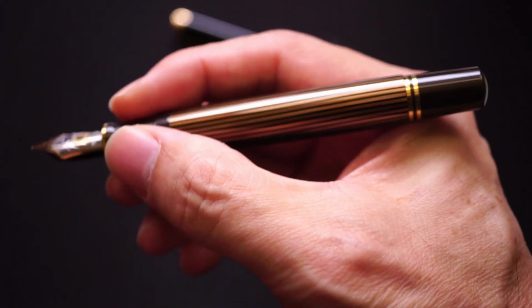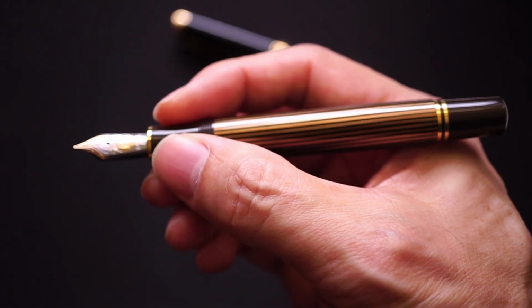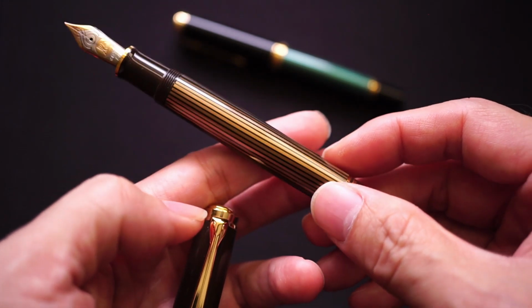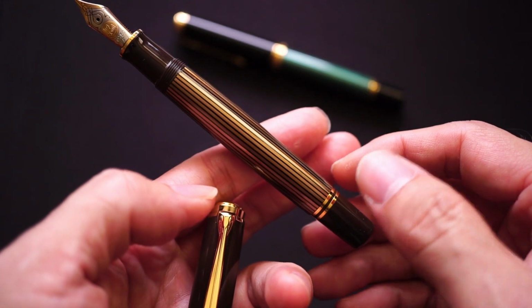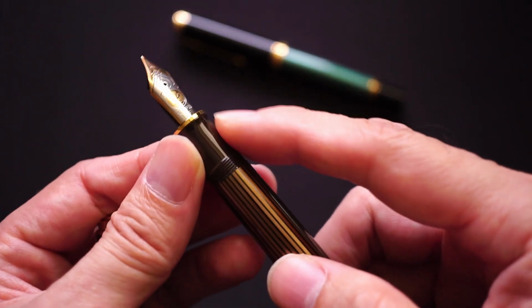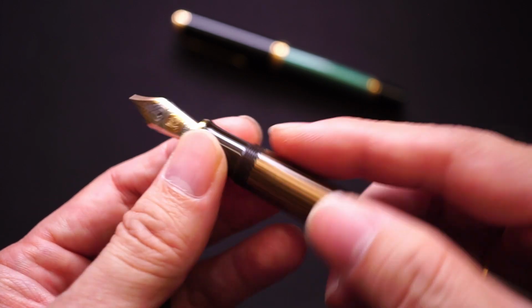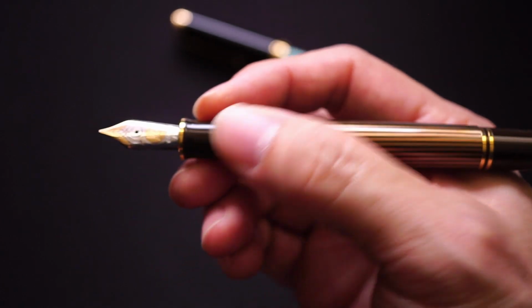This is a very comfortable pen in the hand at roughly 12.8 centimeters long. It's balanced to the rear, as you will probably expect, since this is a piston mechanism pen. And the section is very comfortable at around 11 millimeters. And for me, it's the perfect size pen for everyday use.